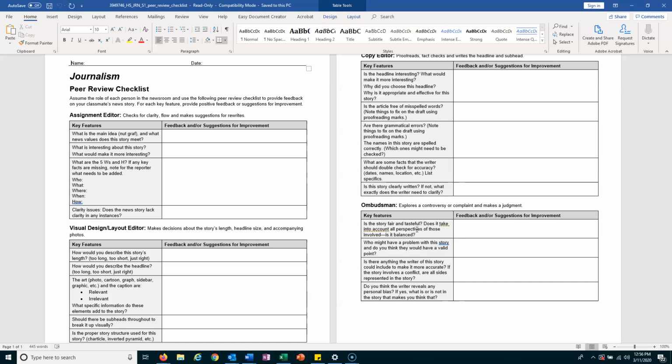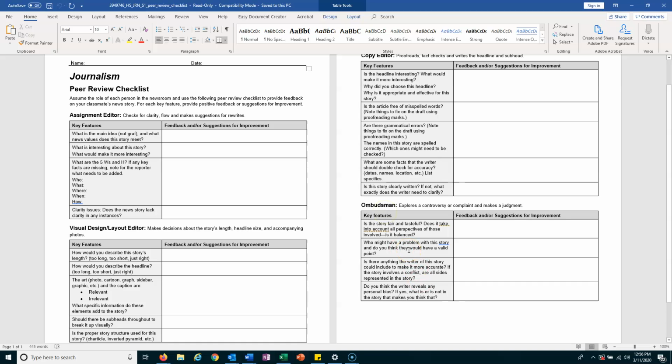because as a journalist, you should not be putting yourself into a story. So if someone is saying I, me, we, you as a peer editor are going to want to respond to that. You're going to want to say, being a journalist, you want to make sure to keep yourself out of the story. So you should be sure to be writing in third person. That's something that you could critique if you're doing the ombudsman.